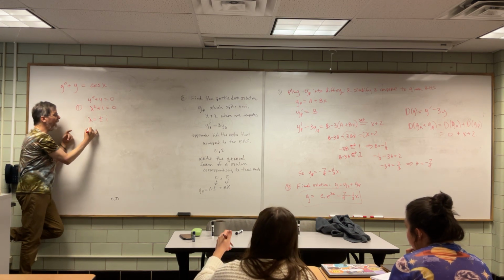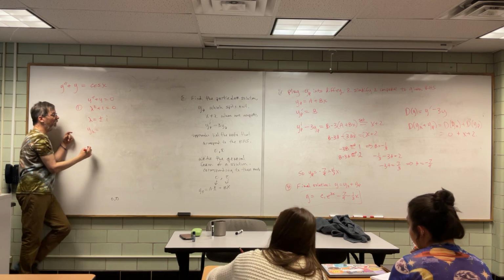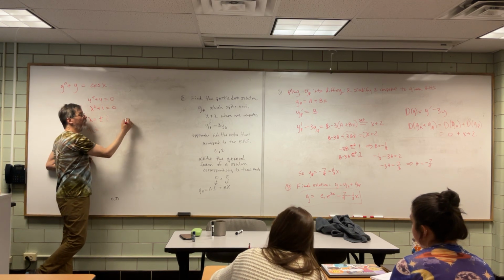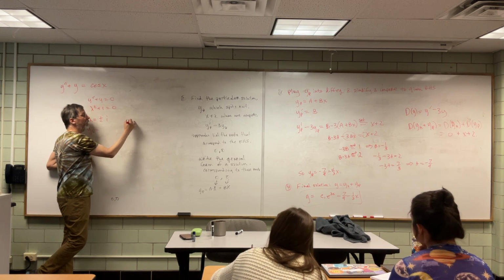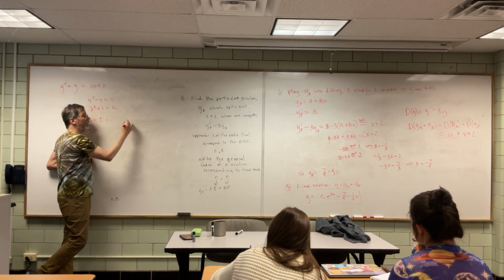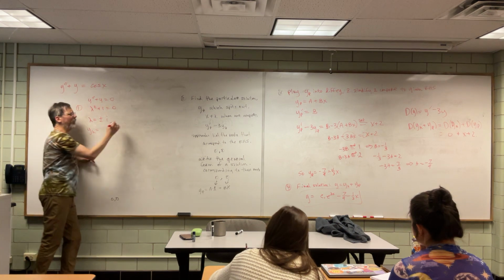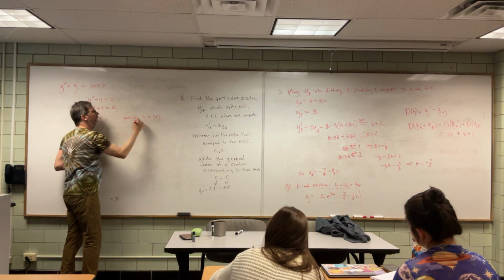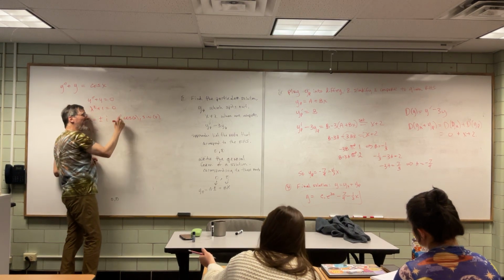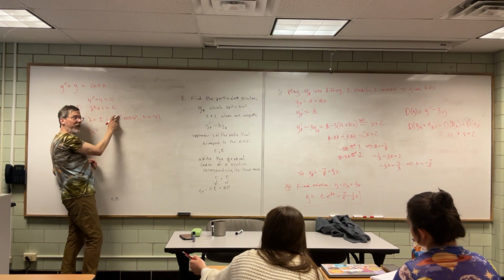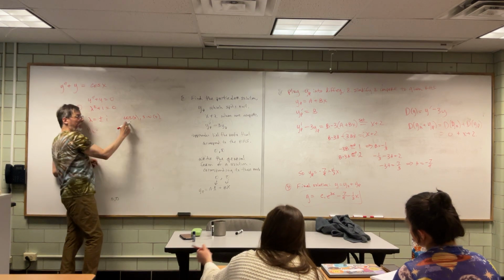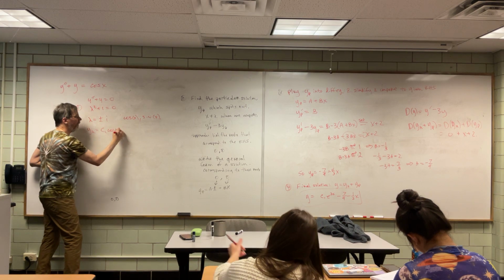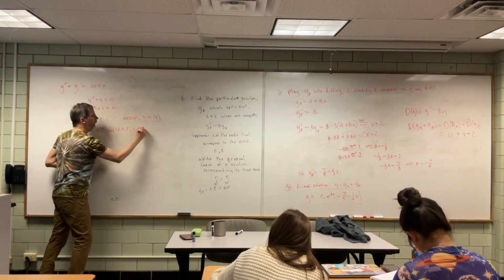So what does y_h look like? What solutions does plus or minus i correspond to? Cosine of x and sine of x. Beautiful. And there's an e to the 0x in front, right? It's not showing up. We got a pure imaginary, so we got pure cosines and sines. So this is going to be c1 cos x plus c2 sine of x.